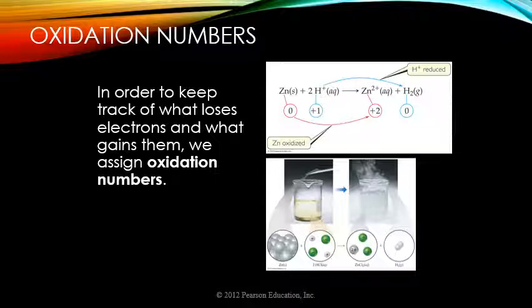Most of your halogens will be a -1 when they're combined with something else, but if it is combined with another halogen or oxygen, then it can have a positive charge associated with it. So you need to look at the compounds and work backwards to figure out what will give the compound a sum total of 0 for its charge.